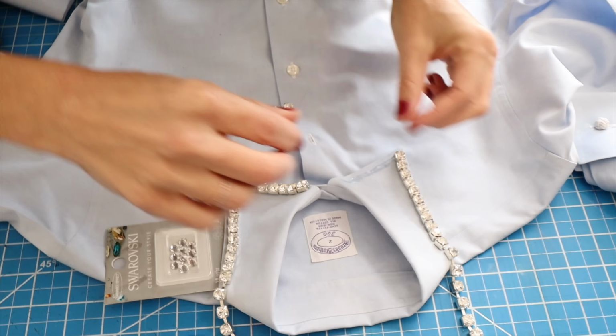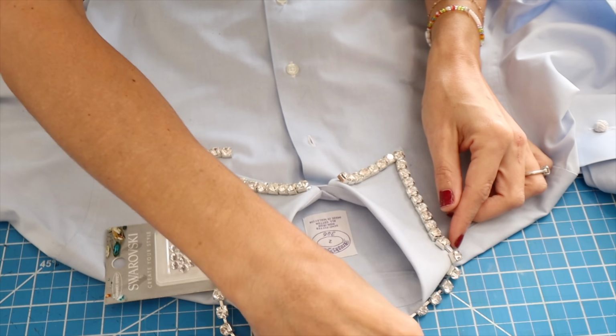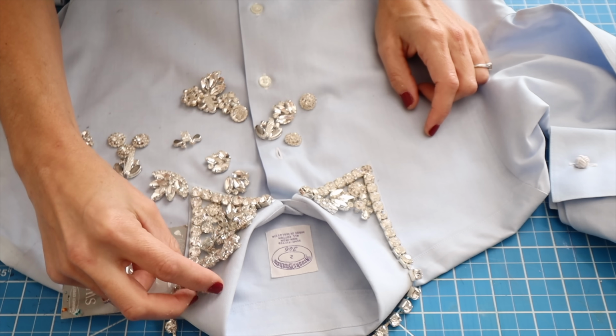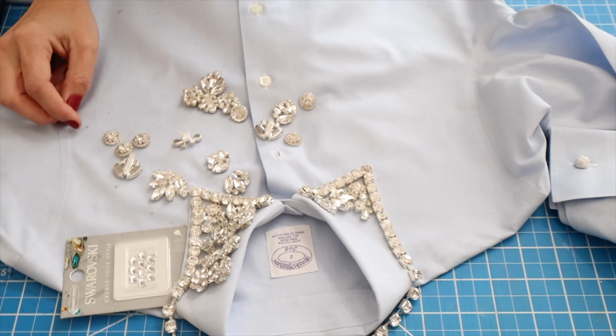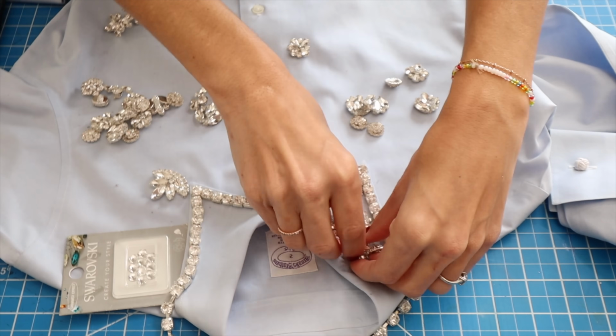Now, same thing on the other side. I'm gonna be lining and sort of outlining this entire collar. And I was gonna let this dry because, again, you can't do the back until the front is a little dry. And in the meantime, I thought all of these little extra pieces that I did not use on my denim shirt, maybe I could make solid, kind of like a fully encrusted collar. And that's what I decided to do.